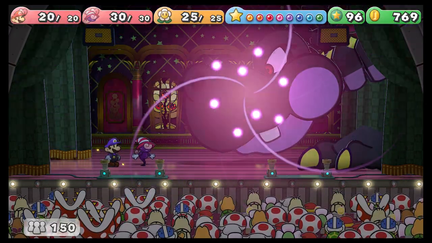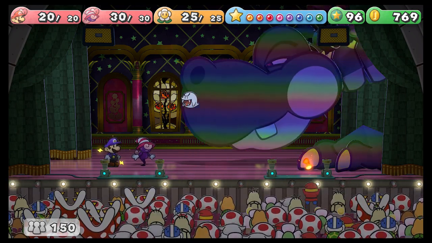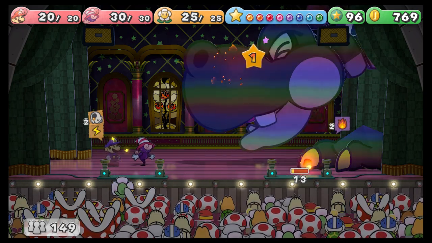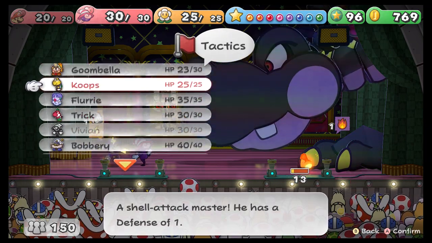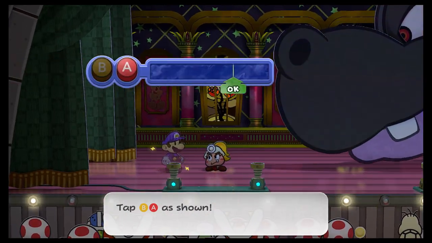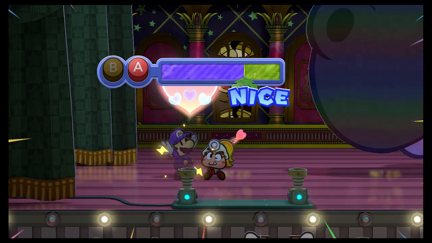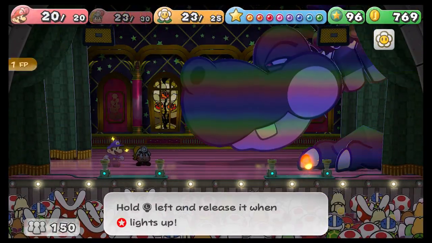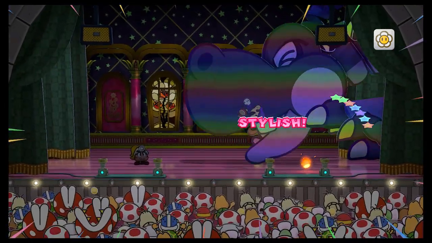How can this be? You know what? Goombella is going to rally Wing Mario. I'm gonna see if I can take him out before he gets the chance to use the Mega Breath. Because I'm going to dodge it anyway, so if I end up doing this correctly, I won't need to worry.